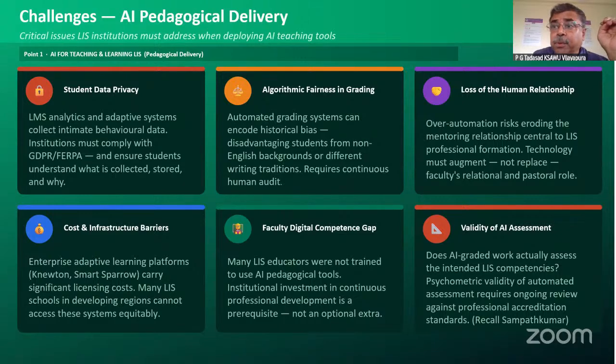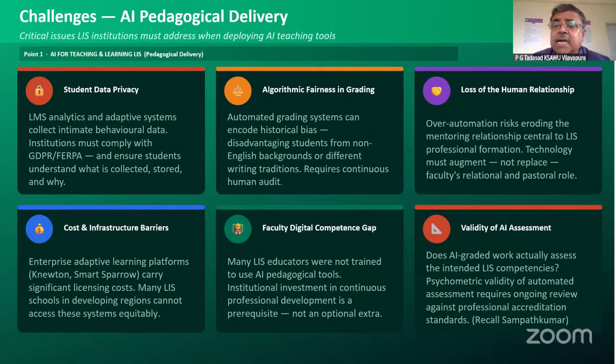When I learned computers at Karnataka University in 1991, computers were treated like holy cows. Now you people are using it more pragmatically, more generally. But many of the teachers who are right now in the profession are not even taught advanced level computerized teaching, leave apart the AI pedagogical tools. This is another challenge that we are facing in integrating AI tools in delivering the LIS courses.